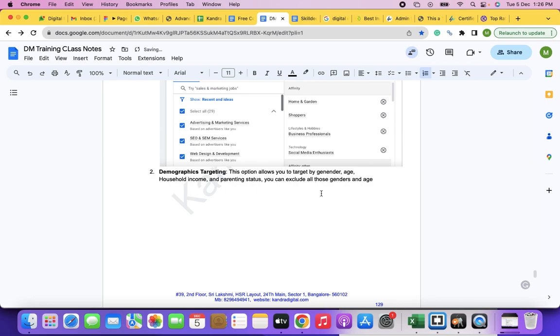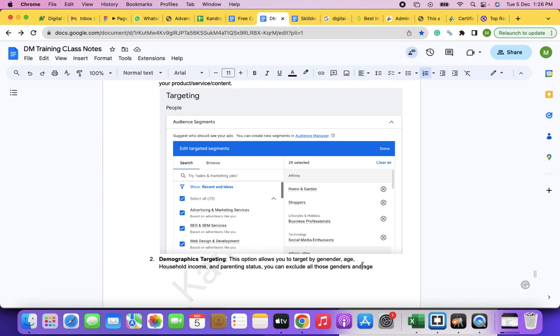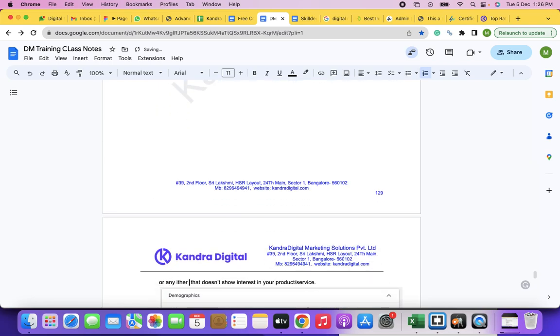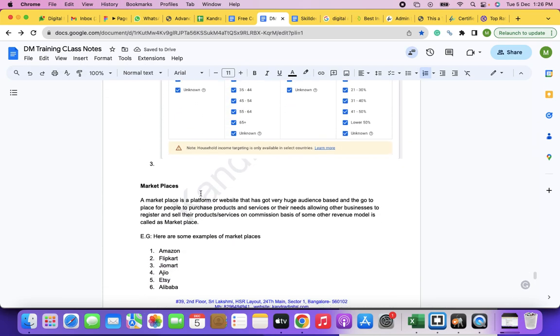You can exclude any gender or age groups or any other criteria that don't show interest in your product or service.